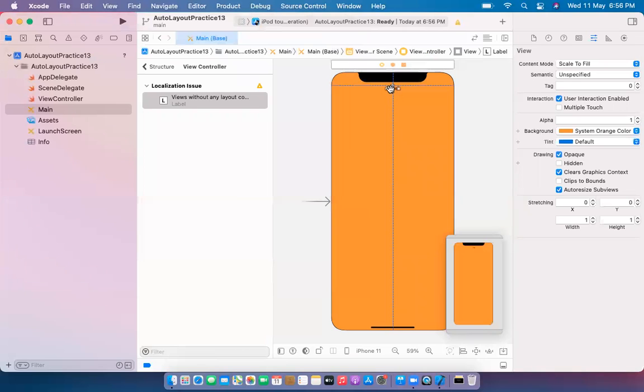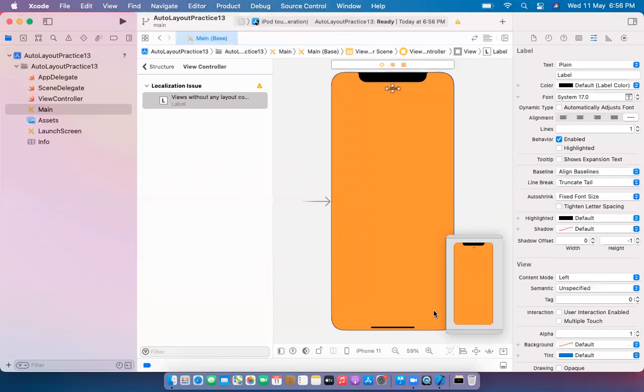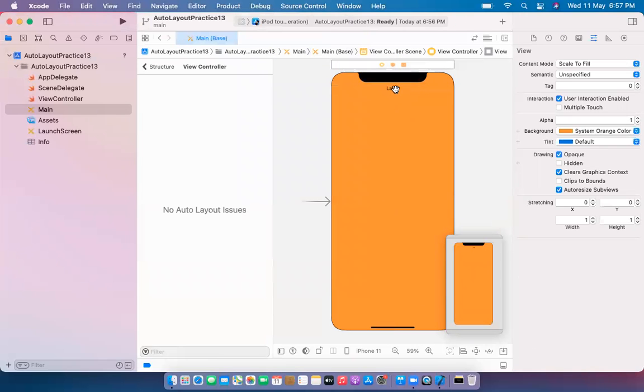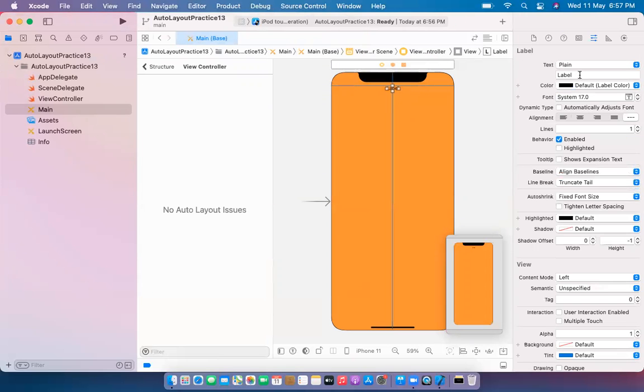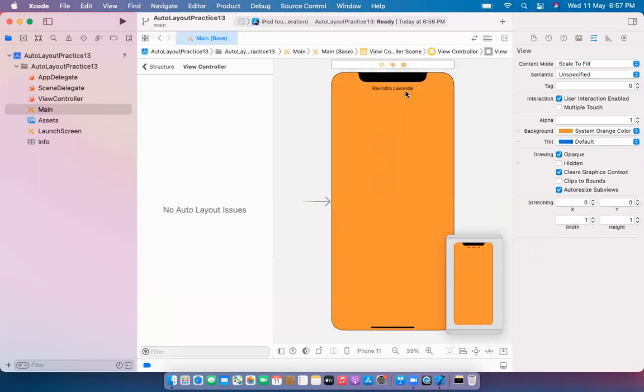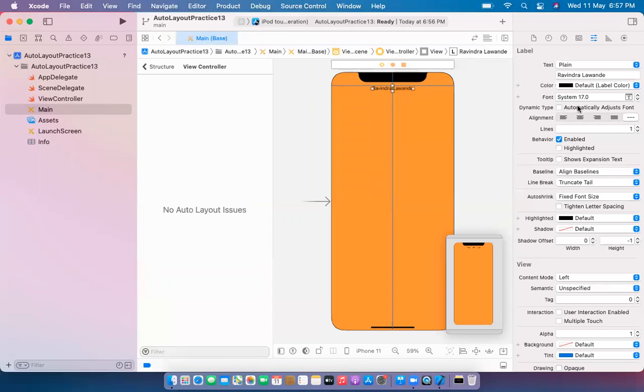Okay, if you check these issues, you can confirm: no layout issues. I will write the label name, suppose I write down my name here, Ravindra Lavande.